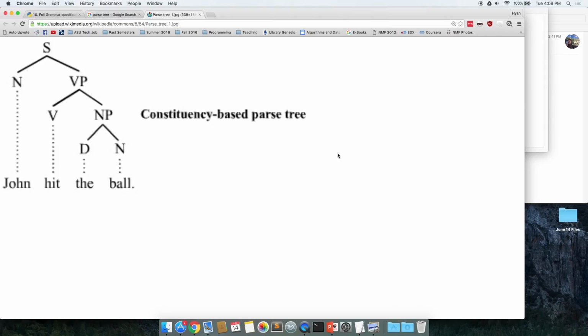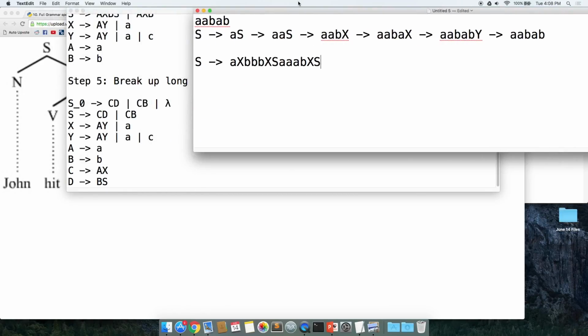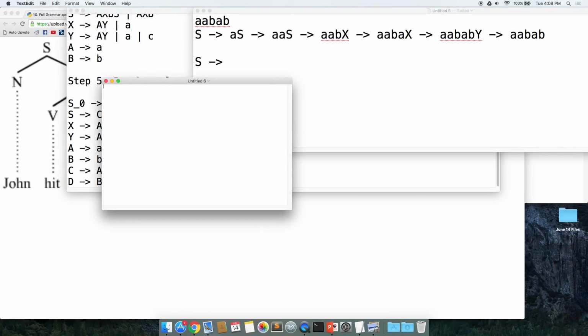So a parse tree is essentially a tree. For example, the root node is the start variable, and the children of the start variable are what it can generate. Let's just say we had S goes to AXBS, for example.